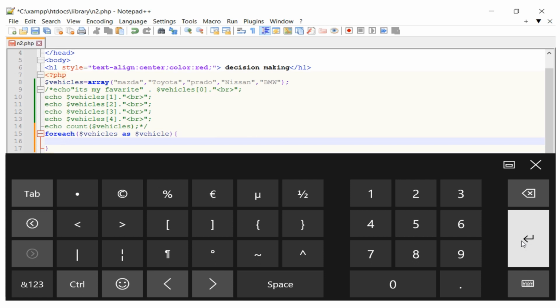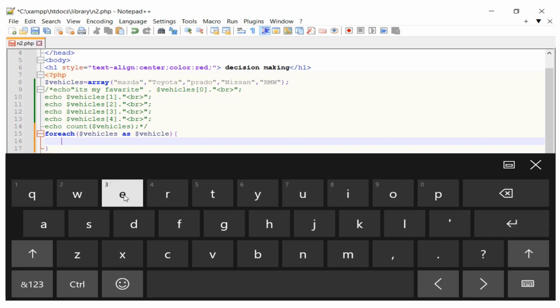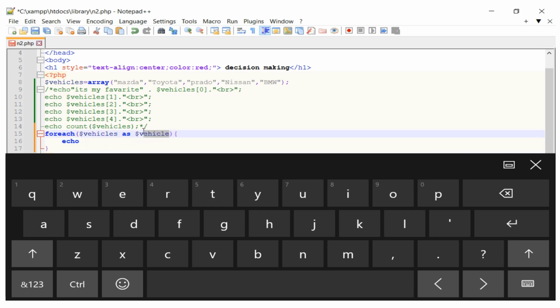So what do I need from that? I need it to echo what? So I can say echo. What are we echoing? We want to echo now this variable.